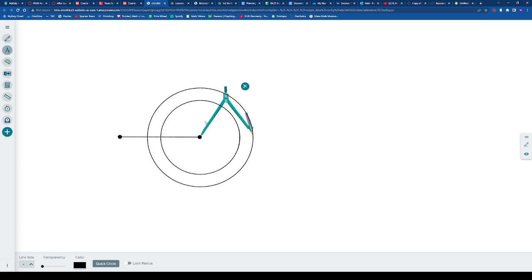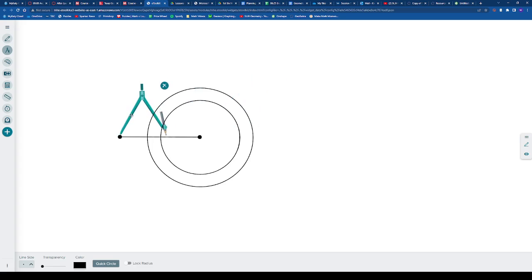So a compass is a fundamental tool in geometric constructions, which we'll talk about as we go forward a little bit. But basically, we can do a fair number of interesting drawing things in geometry with only this tool and a straight edge to let us draw straight lines. So notice that this tool doesn't have any measurement, right? This tool doesn't tell us the angle, the radius of the circle.